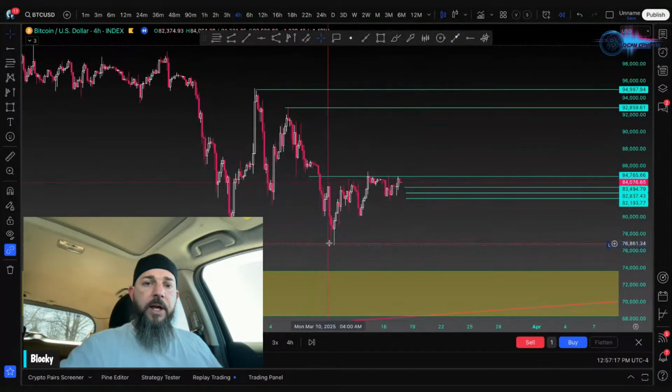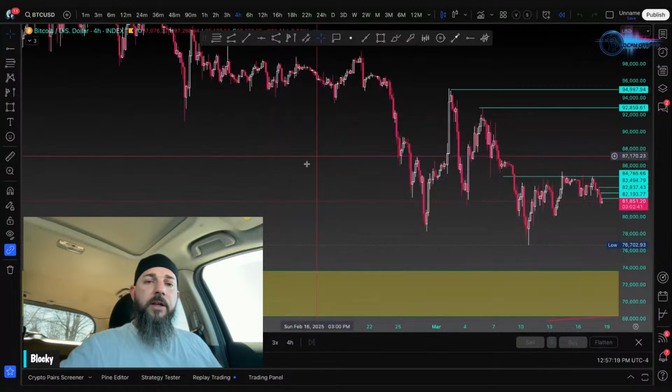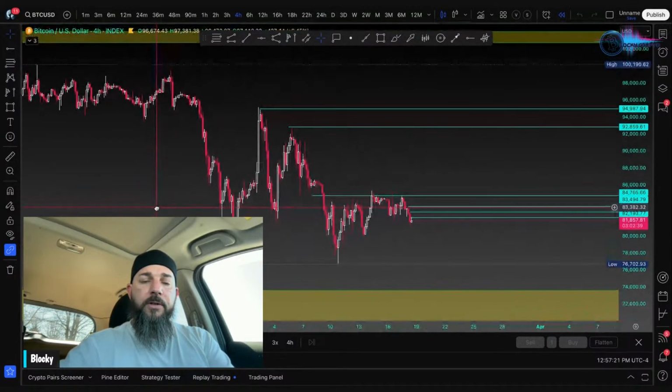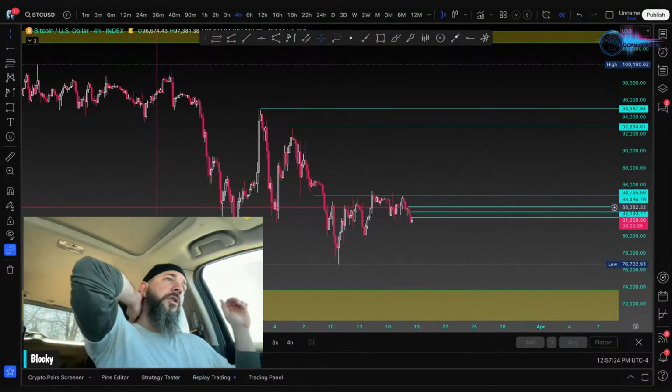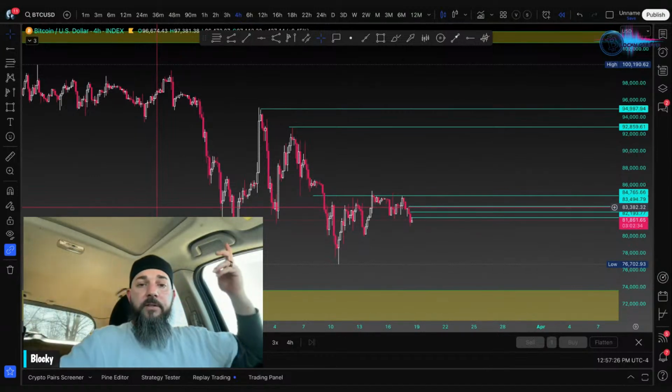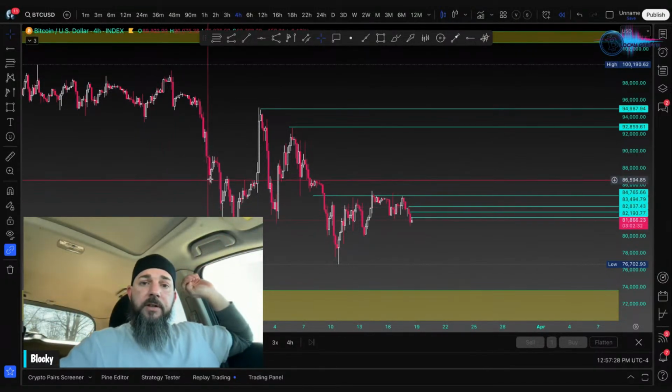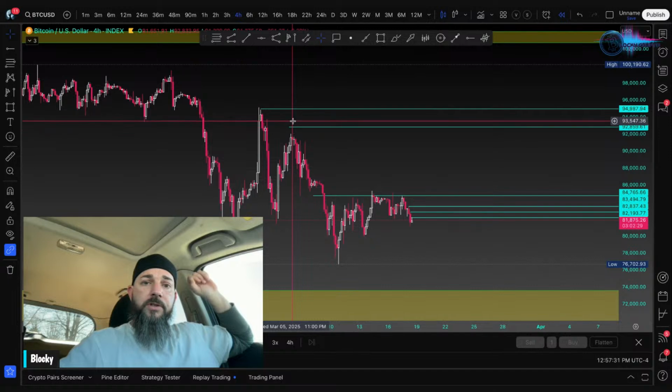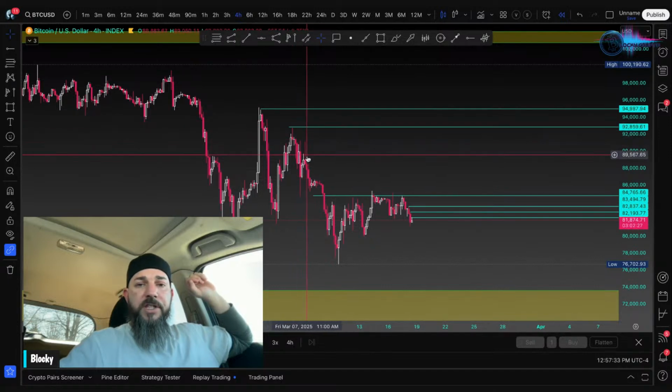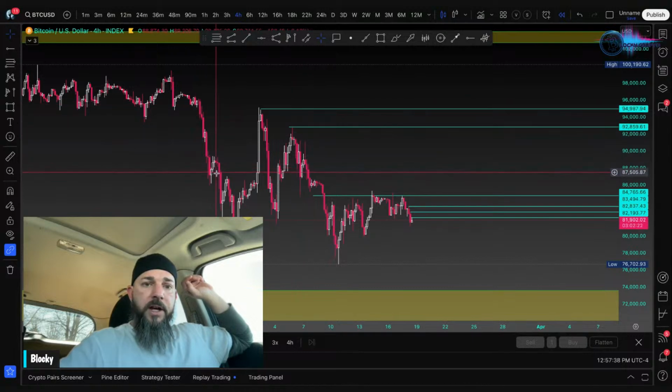Right. So right here it came down, swept that liquidity. So you're looking for key zones, which is where the liquidity is. So right here is a key zone. There's stop losses set above this. I mean, there's stop losses all down through here. But movement like this, almost guaranteed to come back and take. And they did. All of it. Movement like this will get taken.